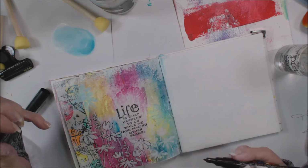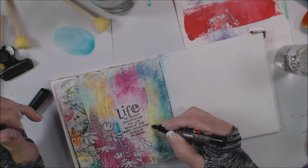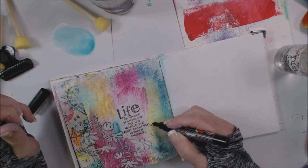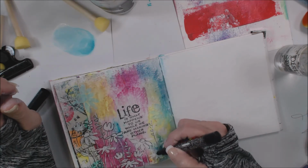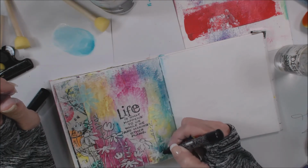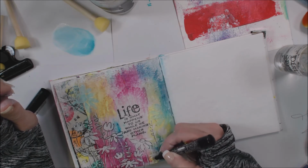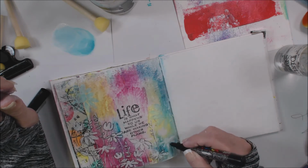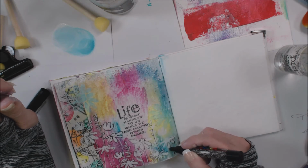Go back to my Posca and finish this part. You know, if you have time to let your stuff dry overnight, you probably could use a pen on this and get a much finer line. I'm impatient, and I just go for it. So therefore, I will use my Posca.